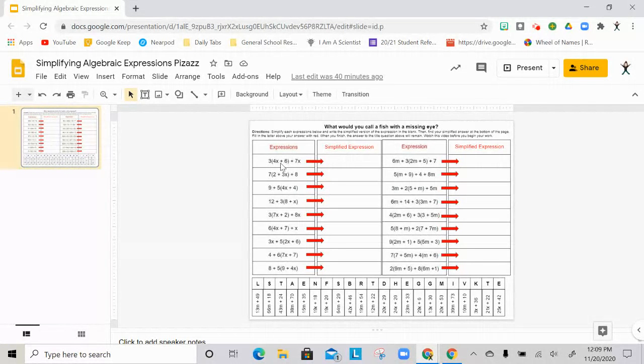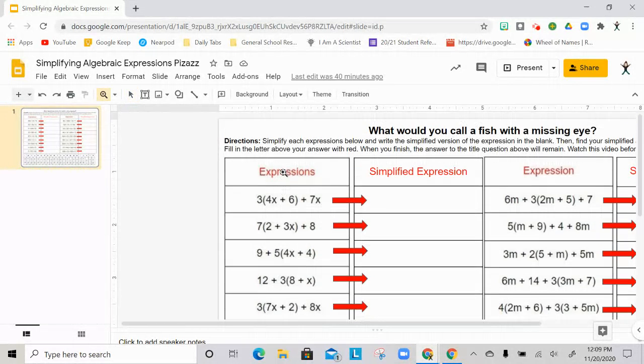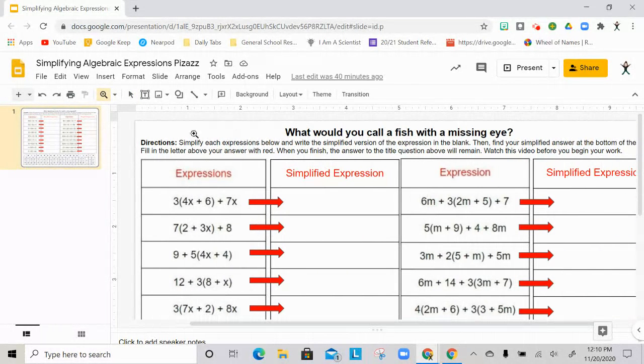So let's start with this first problem here. First of all, you'll probably notice that every single one of these expressions has parentheses, so you're going to need to use the distributive property. If you need to review the distributive property, go back to our notes from lesson 2.7. That's where we worked on the distributive property with variables. So jumping into expression 1 here, I'm not going to be able to show you my work because I don't have the ability to have two cameras on at once, so you're just going to have to trust me when I say I've done my work here on a piece of paper.